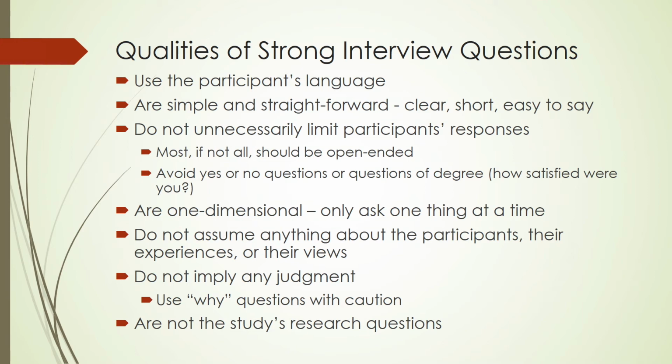Questions that I see a lot in interview guides are questions of degree, like, how satisfied were you with this? In my mind, that's basically just a Likert-type scale verbally, except you don't have the standardized scale of 1 to 5. So your answers are not going to be very rich. They're going to say, well, I was pretty satisfied, kind of satisfied. If you have a very talkative participant, they might go deeper and tell you a richer story. But someone more reticent will give you something surface level, like it was okay, it was all right. And then it's hard to interpret that when you're trying to analyze your data.